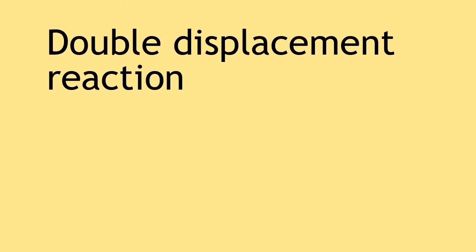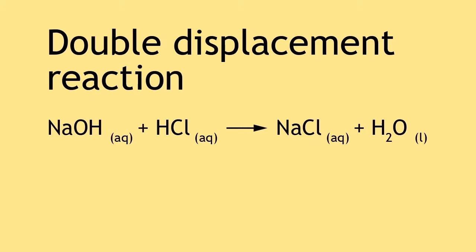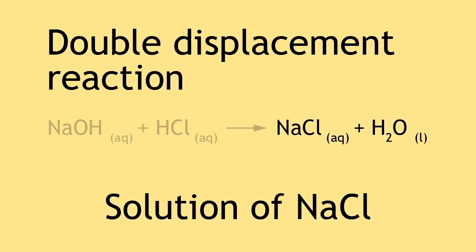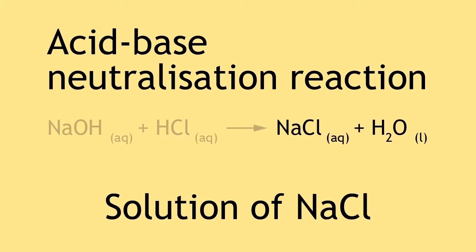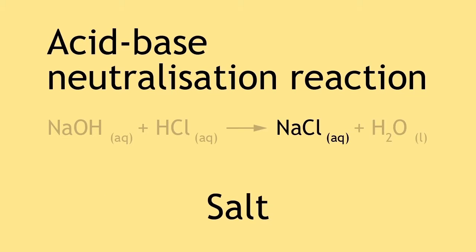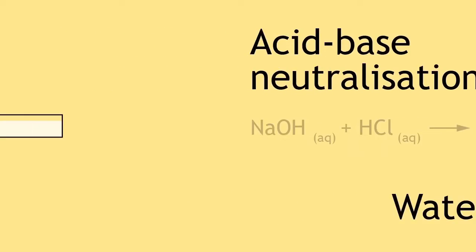The answer is, this is a double displacement reaction whereby the hydrogen and sodium ions have switched. As sodium chloride is soluble in water, what we get is a solution of sodium chloride. This is also an acid-base neutralization reaction, yielding a salt and water. Now, we can evaporate as much water as possible and let sodium chloride crystallize over the next few days in a crystallizing dish. Unlike the copper 2 sulfate crystals, sodium chloride crystals are white, smaller, and have a cubic-like structure.